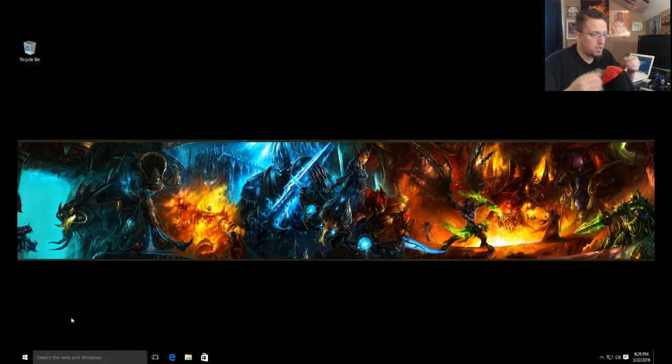This Windows installation is locked to the hardware type of your computer. What does that mean? As long as your hardware doesn't change too much, you don't have to worry about losing your license for Windows. If you're like me and you change your hardware a lot, you're probably going to want to keep your key handy so you can re-verify. If it's a laptop, you don't have to worry about it. If it's a desktop, maybe. I haven't actually run into that yet. I haven't changed too much of my hardware, so I don't have to really worry about reactivating anytime soon. We'll see how that works out down the road.